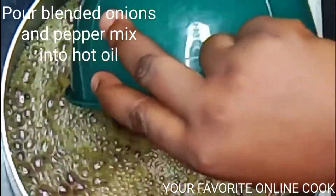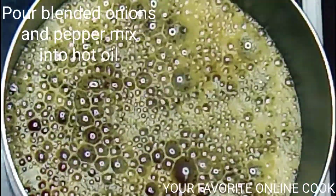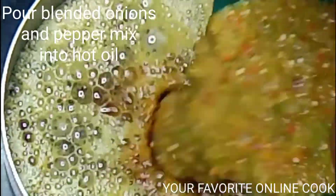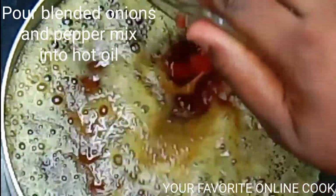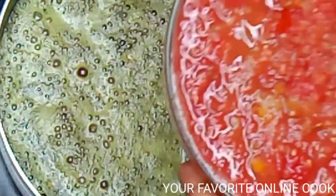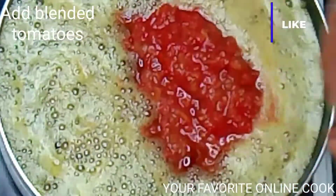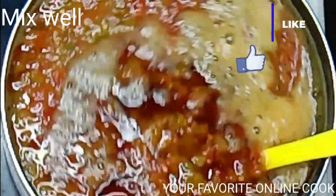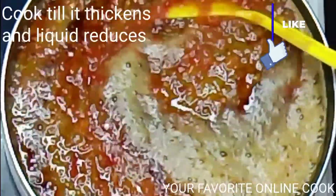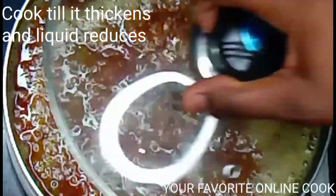Now that the oil is hot enough, I will pour in the blended onions and pepper mix. I will also be pouring in the blended tomatoes. Now I will mix it properly and cook till the liquid reduces. This will help me use less seasoning cube and less salt.